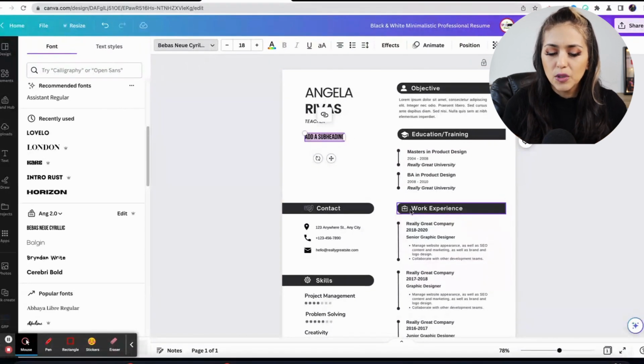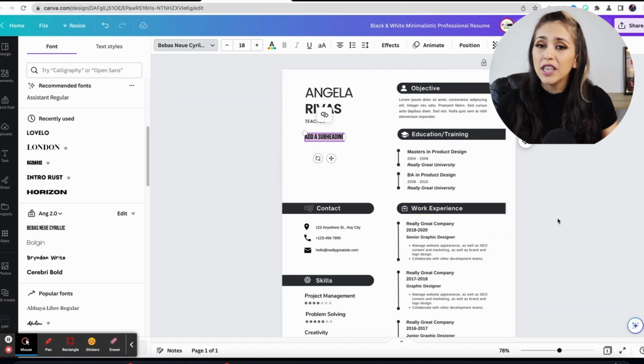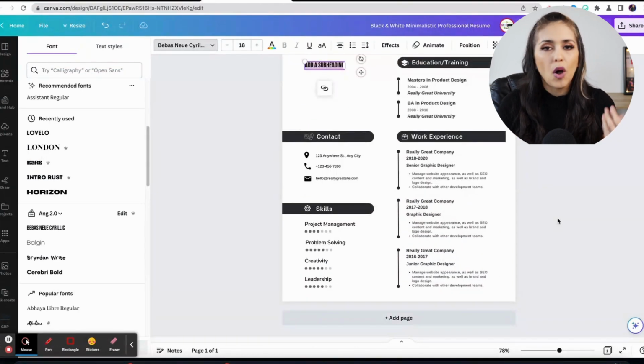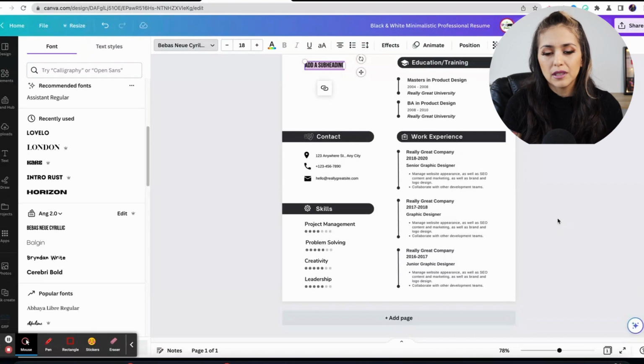Now, one other thing that you might notice is this is only a one-pager, right? And when you create a resume, you always want to list your references. You usually want about 3 references listed, and references are people that know you on a professional level. You never, ever want to list friends or family as a reference. The reason being is that your friends and family are biased.